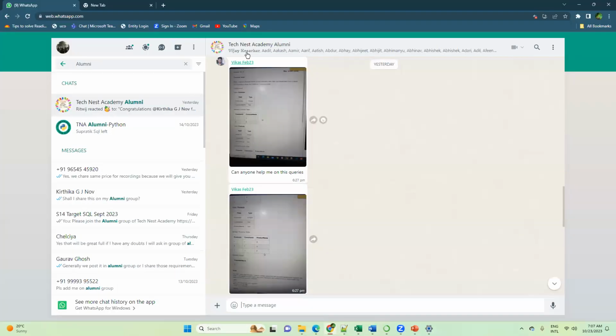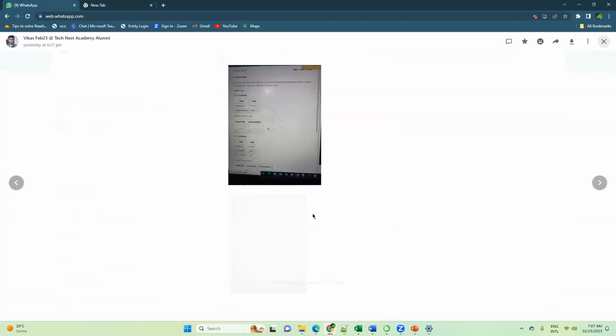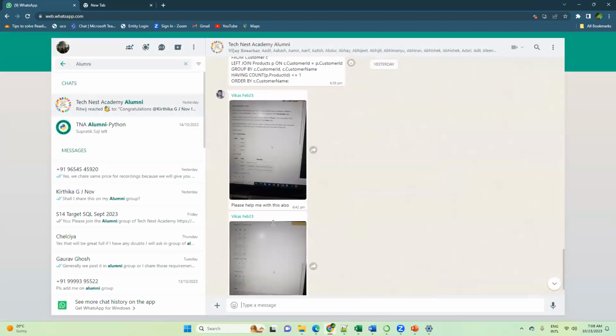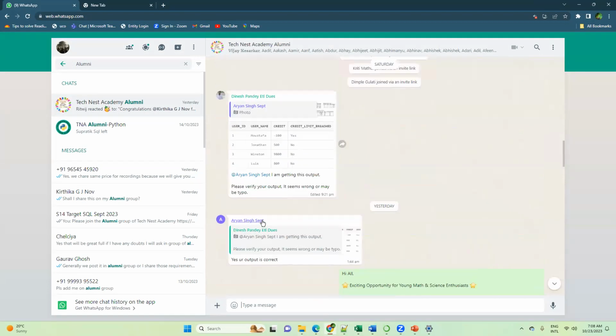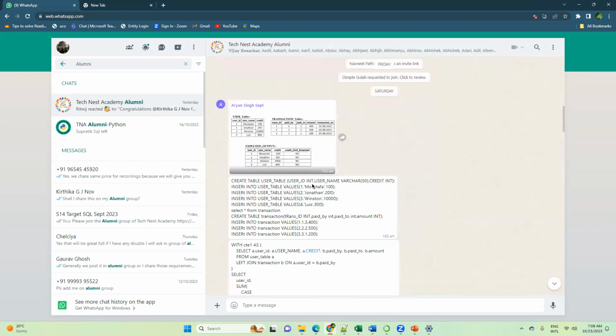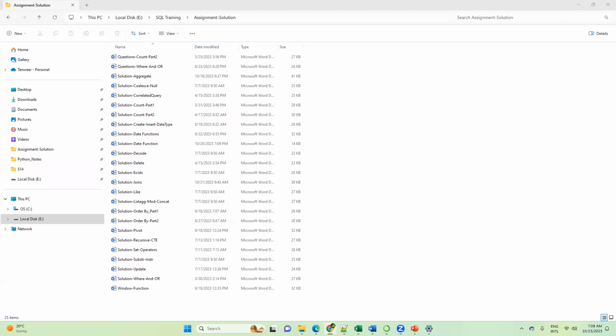Like I'm showing you, this is our alumni group. You can see the participants posting their questions. And accordingly, our experts will be giving queries, saying this is the query or that is the query. Here you can ask only SQL related questions. Then we have separate groups for Power BI, Tableau, and all this stuff. But this is again a free service which we are providing. It is like a perk. You don't have to pay anything for this. And this is again lifetime support. Any other question?